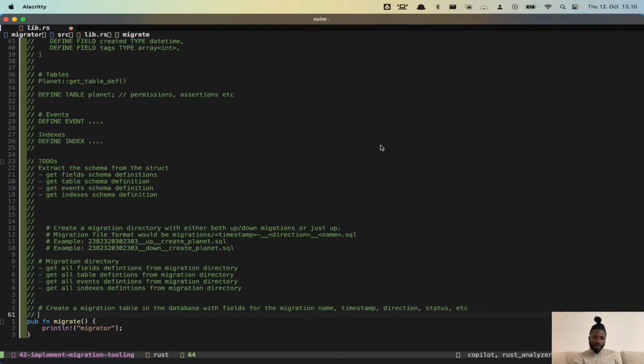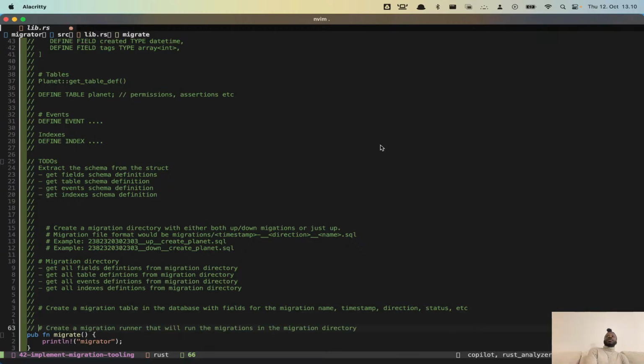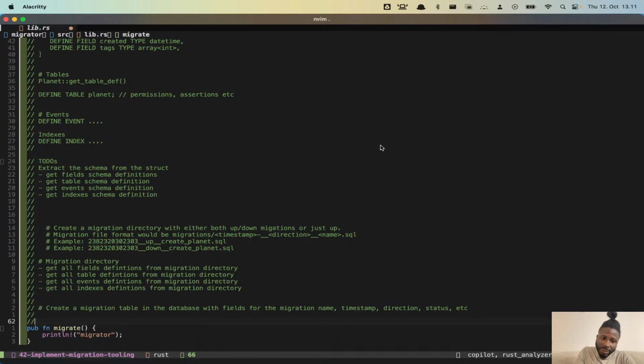We want to implement different functionalities. So we want to be able to run the migrations. So we want to be able to first also create the migration table.